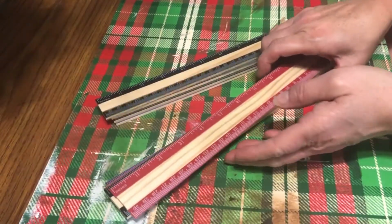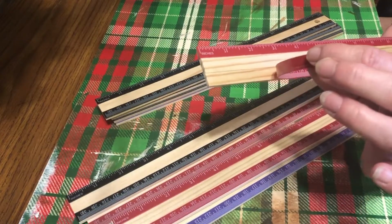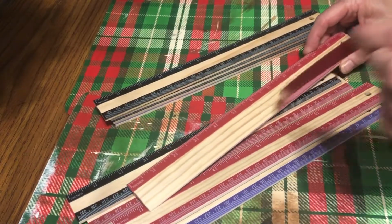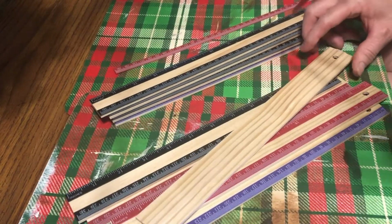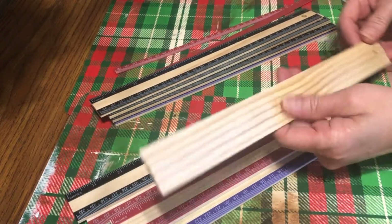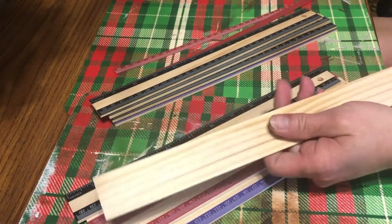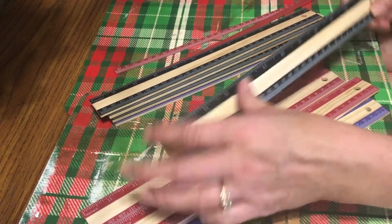Let's get started with these rulers. First, I'm going to take off the numbers, and they come off really easy. Look at this. Doesn't get much easier than that. They're actually pretty sticky, so they don't just fall off while you're using them, but they come off pretty easy. Now I have a nice piece of wood to use, just the size that I want.